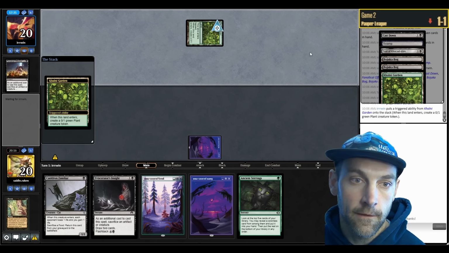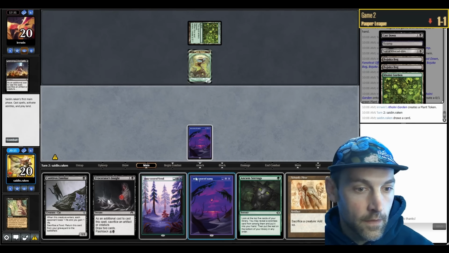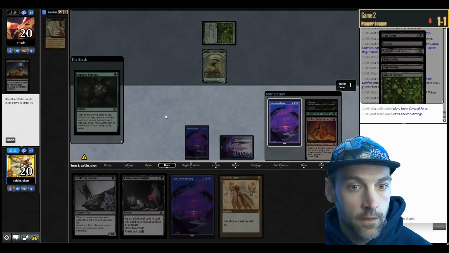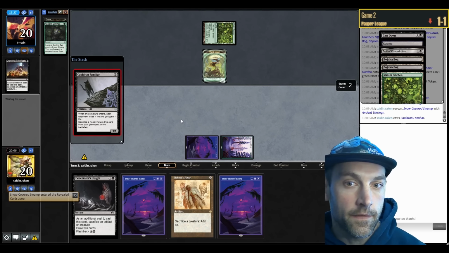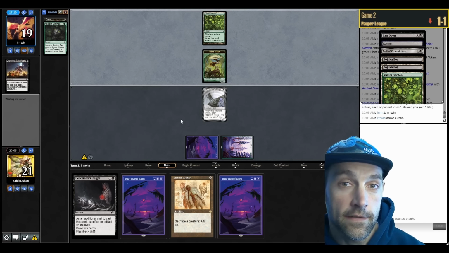They have Cast Down. They play a Colony Garden. I'll go land and Stirrings. Grabbing a Swamp. I'll play the Cauldron Familiar. I think if they Cast Down the Familiar, it's fine. I guess they did see that black card.